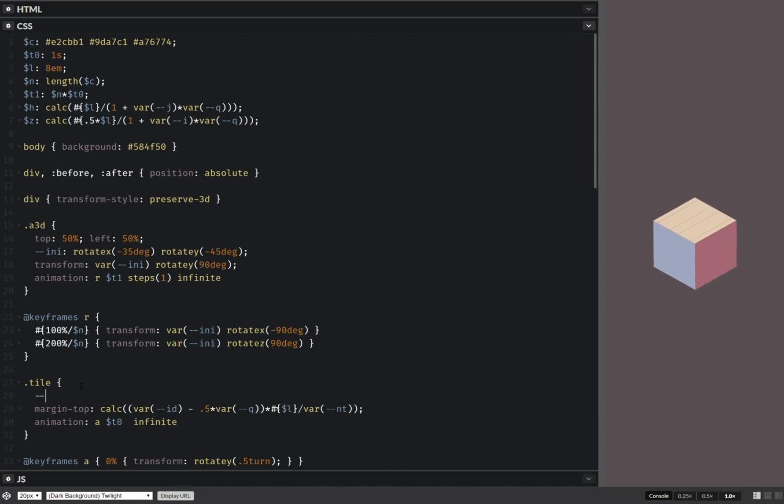So first off, I'm going to make a tile progress, and this is a calc which is okay. So this should pretty much do it right here. I think that's good.